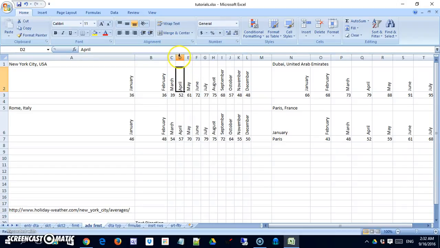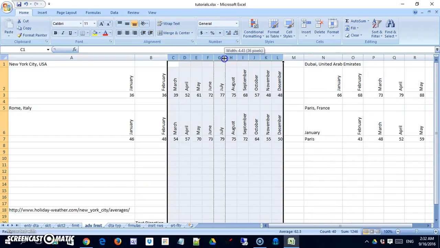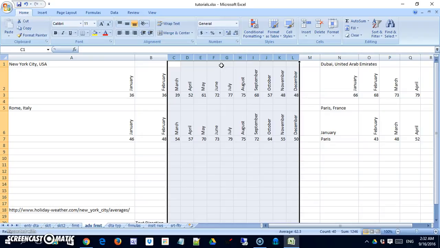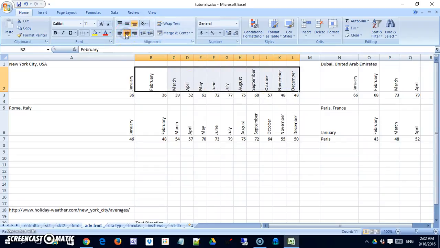Okay, first of all, I'm going to simply select some of these. And when they're all selected, I'll visually drag this to what I think I might like. Okay, that's nice. There's a couple of things I still need to do with it. One is I'd really like these to be centered left to right. So if I select them, I can center them left to right this way.